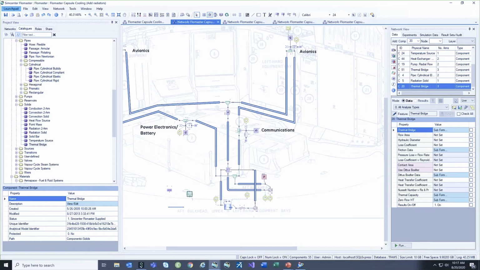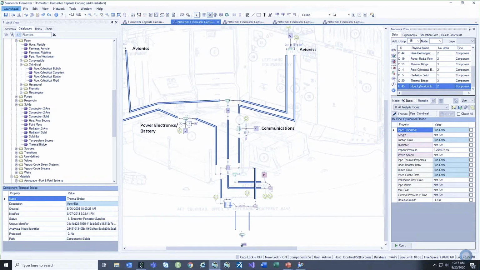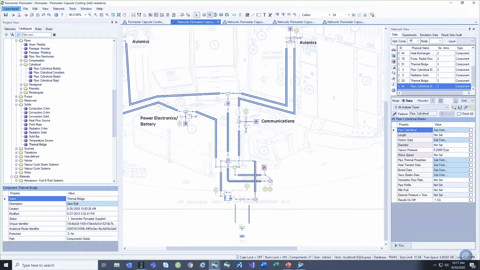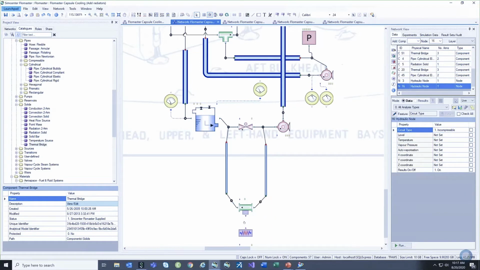And we're going to need a radiator, and that's going to be in our solids catalog. So we'll get a radiation component. And lastly, we'll need another thermal bridge to convect the heat away from the fluid. And so what I'm going to do is add some piping, and I can just grab the ends of my pipe, put it like that, and maybe make a copy of that, bring it over here. Take our thermal bridge, put it in place, and our radiation component, and spin around, move it down here.